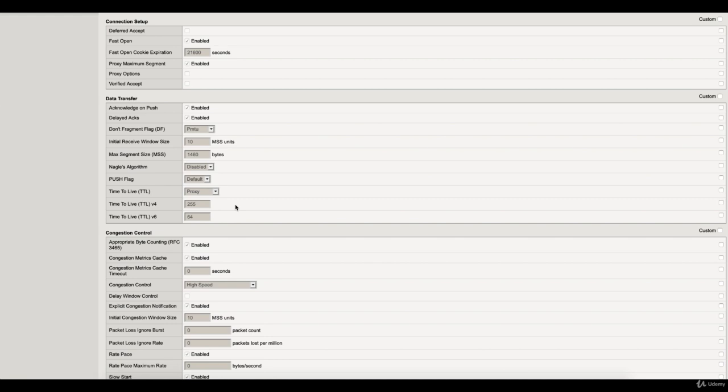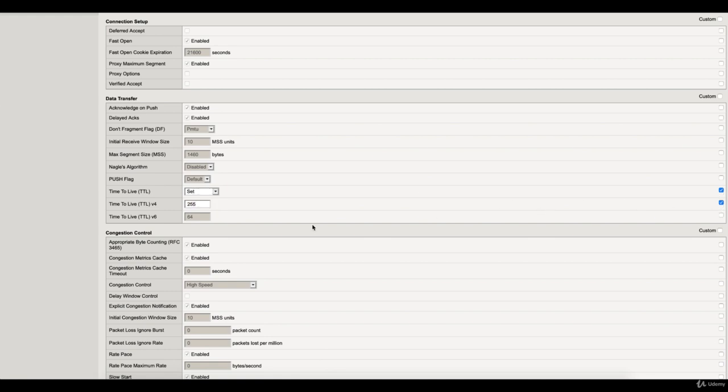Now, what we can do here is we can configure the big IP to reset the time to live. So I don't want to proxy the time to live that is coming from the server or the client. I don't want to preserve, I don't want to decrement, I want to set a specific value.